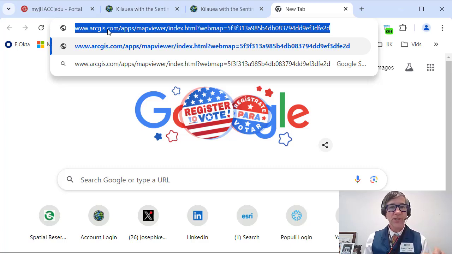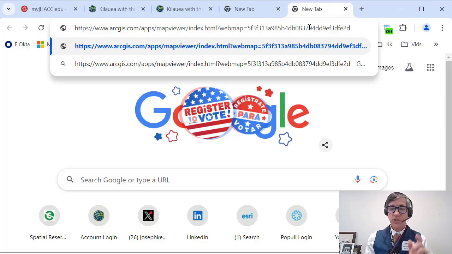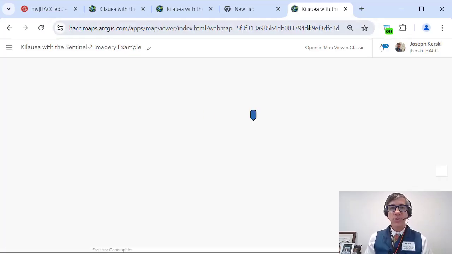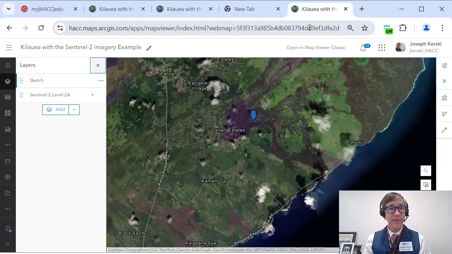So take off the organizational name and .maps and replace that with www. Now this is not going to work if I'm outside the organization because I've made it a sort of generic ArcGIS Online link, but I am signed in to a certain tab, and notice that it opens because I'm in this tab and I'm logged in.